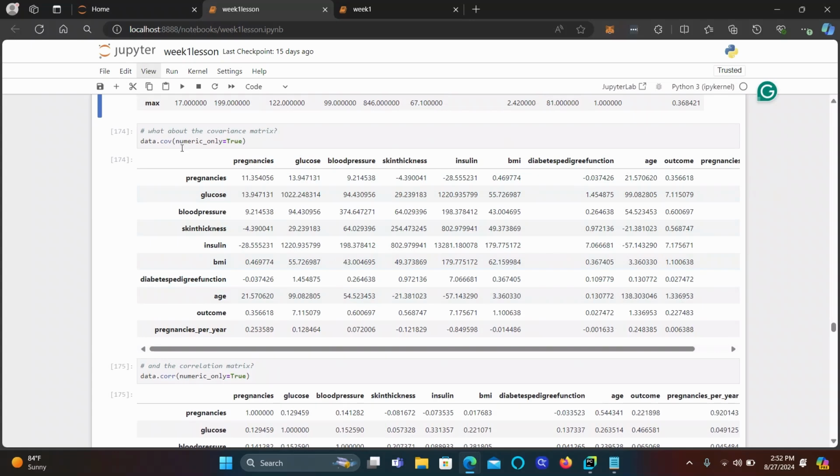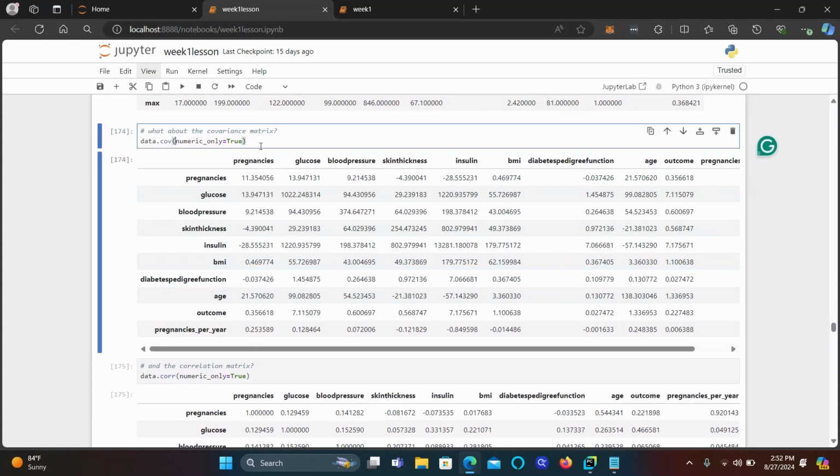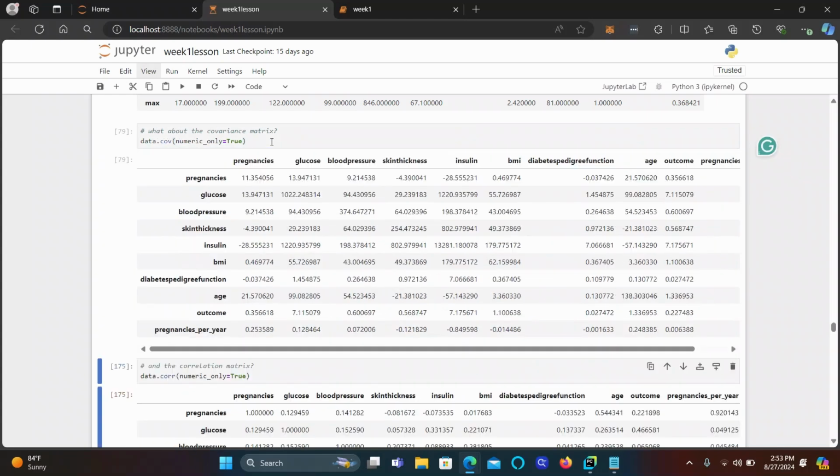You can get a covariance matrix, and again, don't worry about what covariance means. Basically, it just means how connected two columns are. Okay, so .cov, again, you need numeric_only equals True, and that will give you an idea of how connected different columns are.